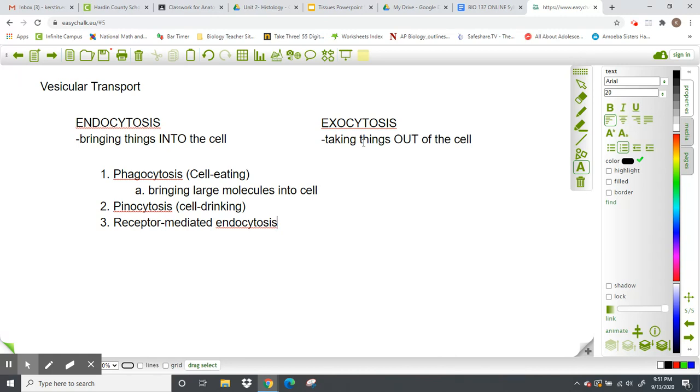Now, transcytosis is a smaller process that isn't mentioned very often, but essentially you're taking material across the cell. It's brought into the cell through endocytosis on one end of the cell, and it is brought out of the cell through exocytosis on the opposite end. So that's trans. Trans means across, right? It happens a lot in muscles, and it's a pretty cool process. Now, any of these processes, you can look them up on YouTube, and there are a lot of cool videos that you can watch to show you how these things work.